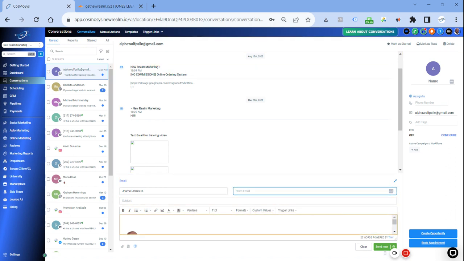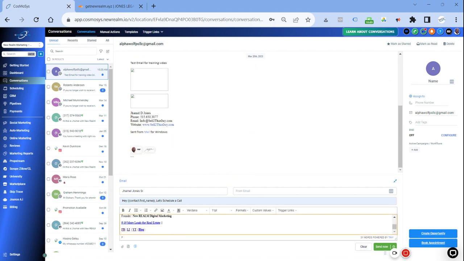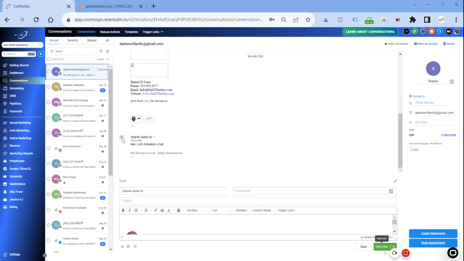So what you got to do is just delete that. And now I'm going to send this to myself. There's no error messages, so that means that that went through.